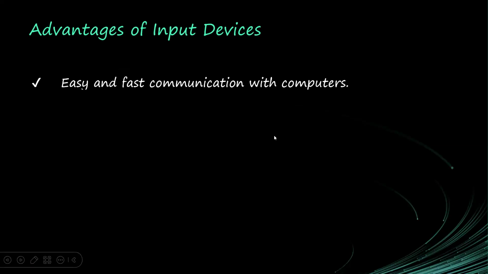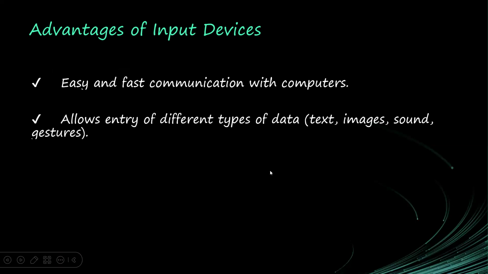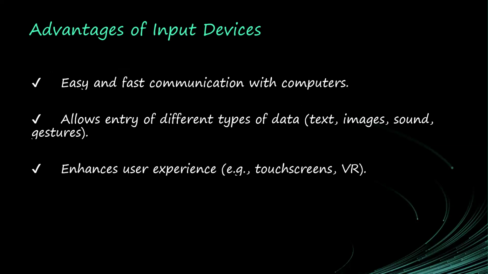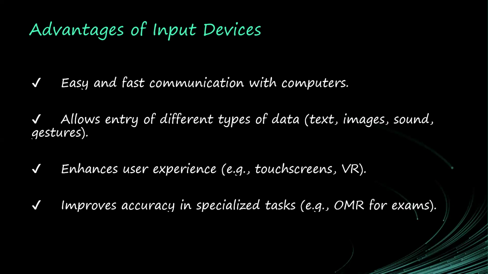Advantages of input devices: easy and fast communication with computers. We cannot do without input devices. They allow entry of different types of data, any type of data at all. They enhance user experience, especially touch screens and virtual reality, VR. When you're using a touch screen on your phone, it's easier than typing. It improves accuracy in specialized tasks, for example, OMR for exams. We'll talk about OMR later on.